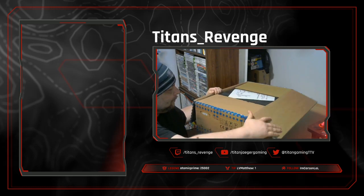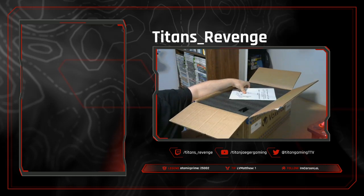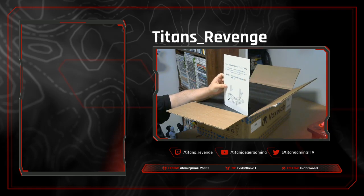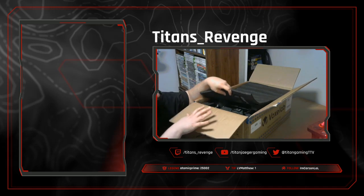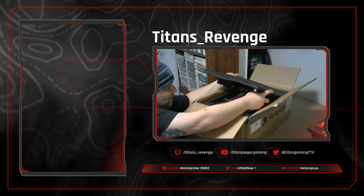So right off the bat, when you open the box, you're greeted by the manual, which just says this power unit is 115 over 230. Being that I'm in the United States, that should be 115 by default, so I shouldn't have to change that at all. But if you do, it's just a little red slider button on the power switch. That being said, they pack this super well. There's foam everywhere. Everything feels nice and tight.